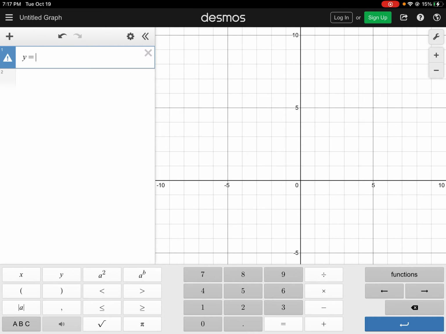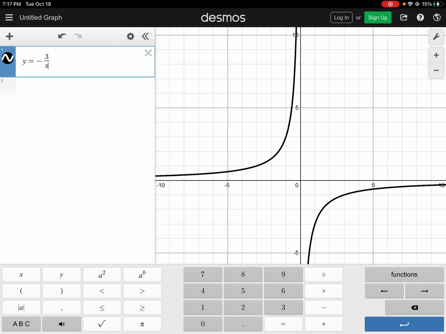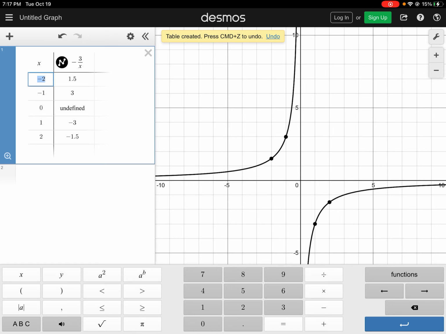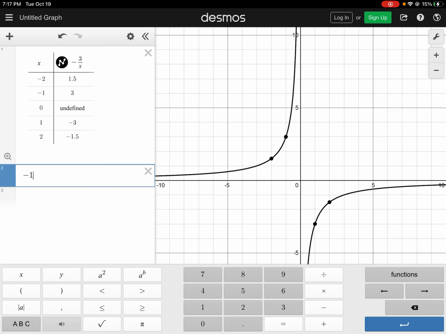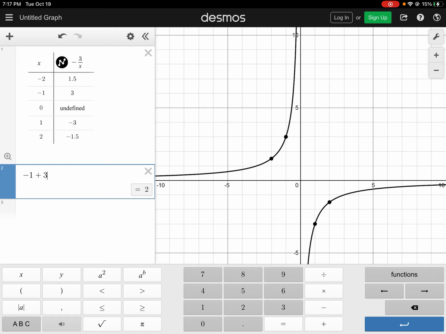So we want y equals, again, factors of negative 3. Negative 3 divided by x. Go to my table. Remember, no decimals, no undefined. They're not useful to us. So let's try negative 1 and 3. Negative 1 plus 3. Positive 2. Is that what you want? Nope, you want positive 1. So we're close, right? We're close. Skip the 0 and undefined. You could try 1 plus negative 3. But hopefully you realize that's just going to reverse your sign. So we don't want negative 2. We're not going to deal with the 2 and the negative 1.5 because it's a decimal.